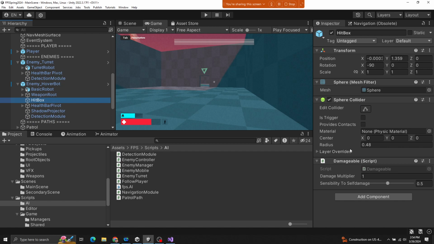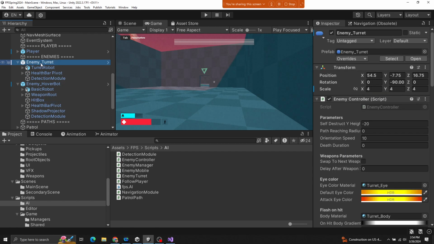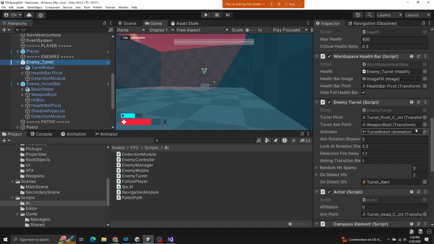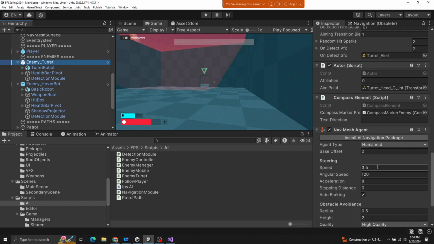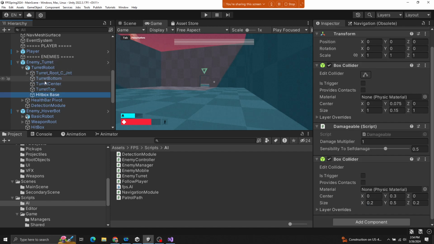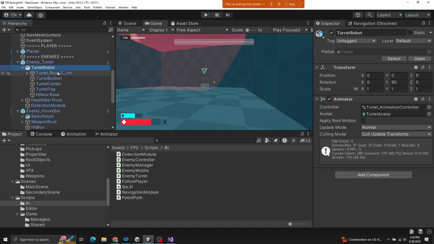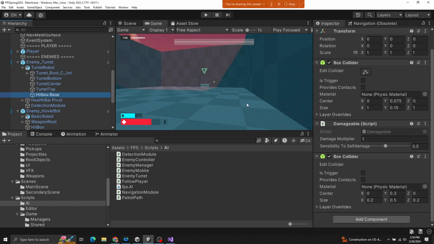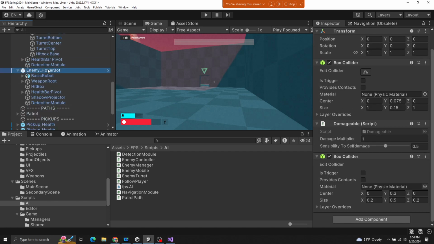The hoverbot has this hitbox where it has damageable down there. Let's see if damageable is on the top level here. No, damageable isn't on the top level. The hitbox happens to be thrown underneath the model. I think that should probably be pulled up because it's kind of hidden. If you click here, this is the beginning of this whole animatable 3D model, and it gets kind of hidden from my perspective anyway. But that's where you'd find all the parts for each.